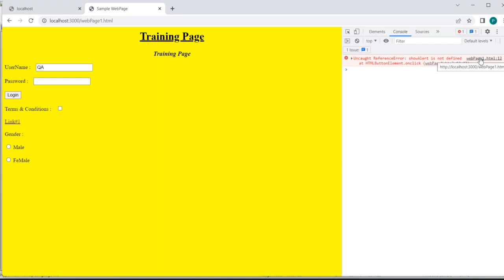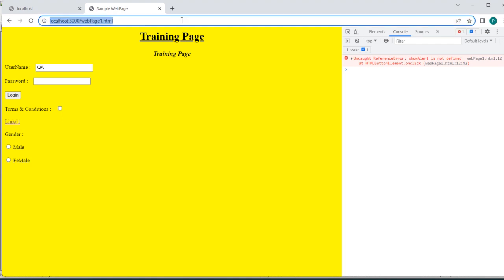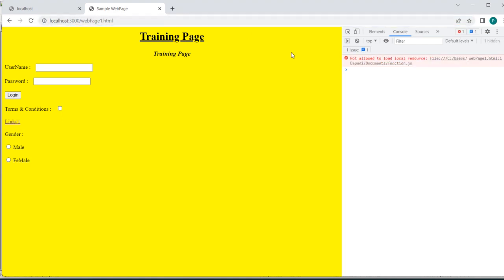It is not referring to that file. Let's see what the issue is. The functions.js is not allowed to load as a local resource. So we have to write it in a different way.